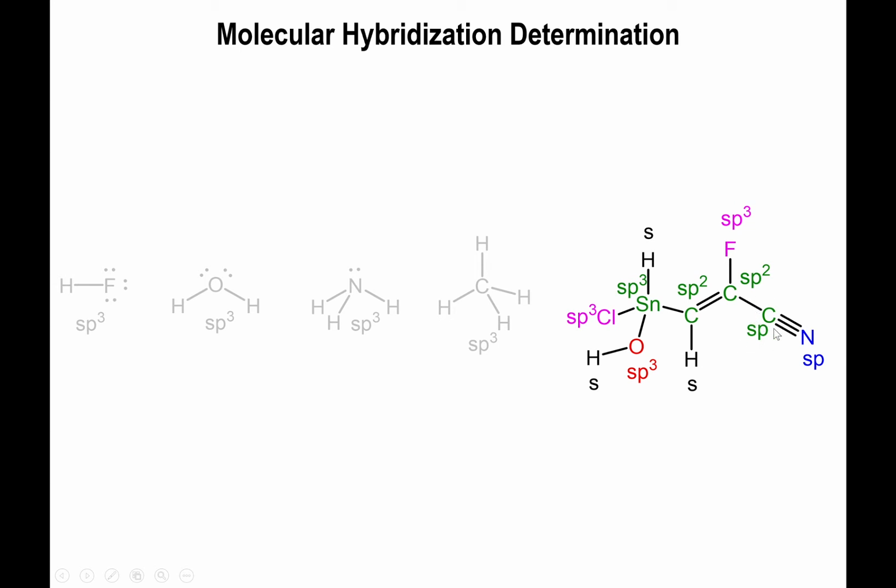And when it comes down to you guys drawing your Lewis structures, I'm definitely going to be strict about how you draw segments that should be linear, segments that should be trigonal planar, and segments that should be tetrahedral. If you don't draw them as such, especially if you draw a linear structure as bent, I'm going to have issues with that. So be careful not to commit that mistake.